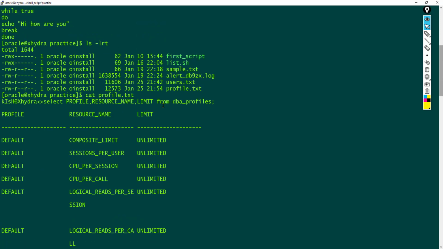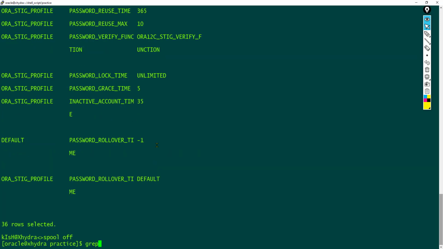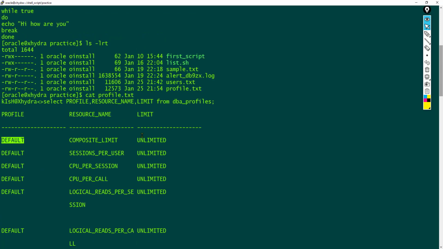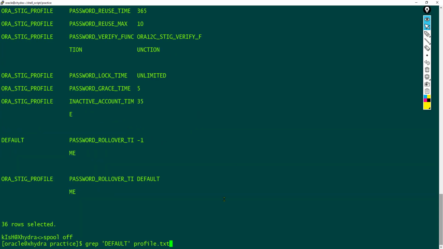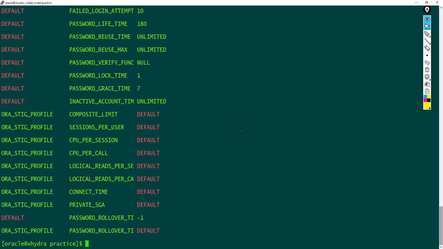Here let me grep with default, and I use this profile.txt as a file and execute this command.